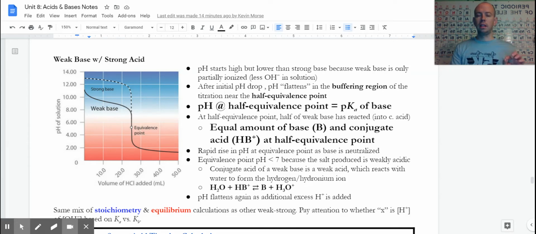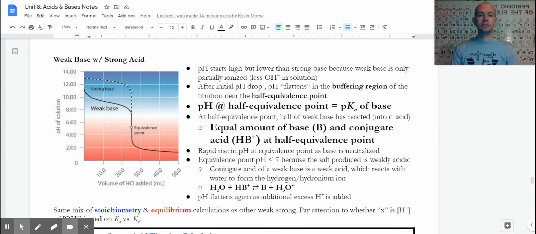We would have a little bit of pH drop, but once again, we've got a fairly flat region where the pH isn't really changing by more than 2. That is near or around our half equivalence point. The pH at the half equivalence point is equal to the pKa of the base. Sometimes this is a little bit confusing, but remember that Ka is the thing that makes the connection to hydrogen ion. So it's always the pKa is equal to the pH at the half equivalence point, whether we're looking at acids with bases, bases with acids, or which thing is weak.